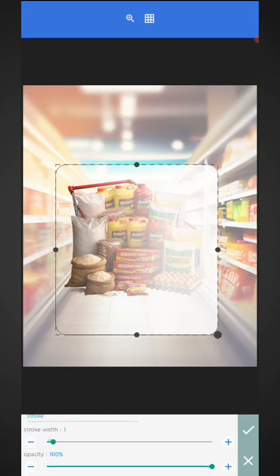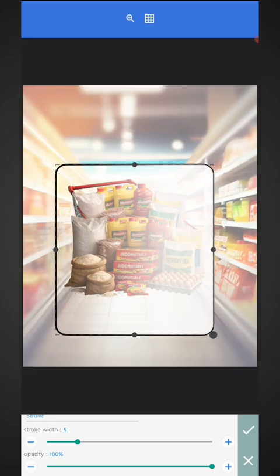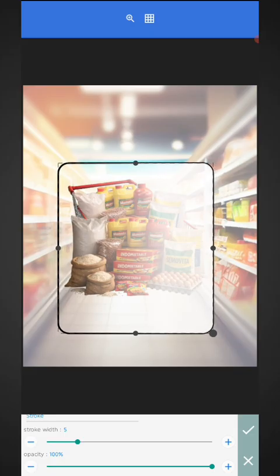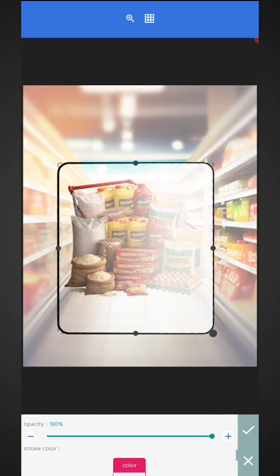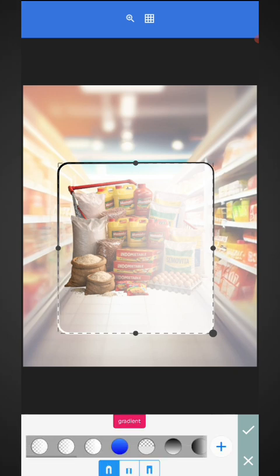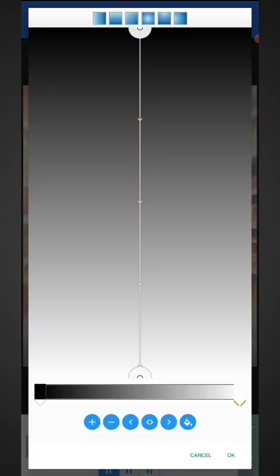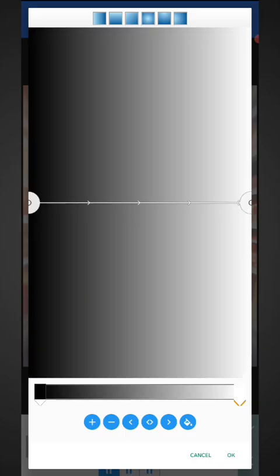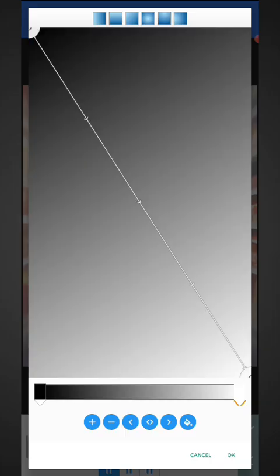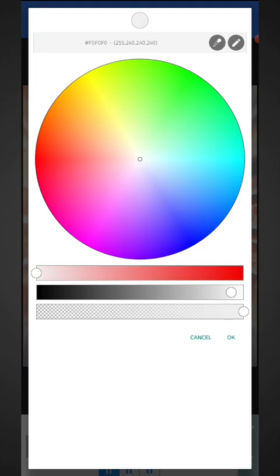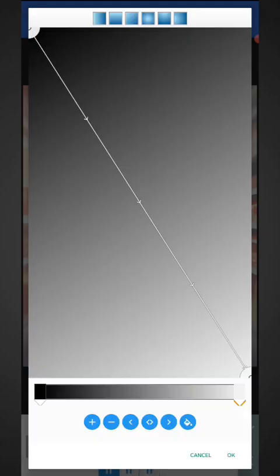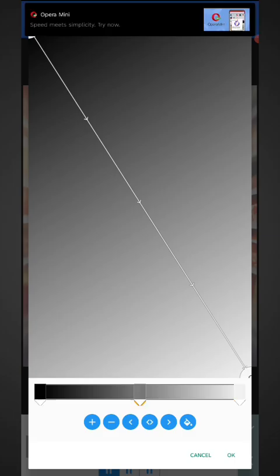Then I want to add a shadow. I need a shadow to create a frame on the edge, just like a box. I want the shadow to be in gradient form also, so I can use this. Let's try to create our custom one. I want this to be an off-white, not a plain white. If I want more gradient, I can click on the plus icon here and blend it.